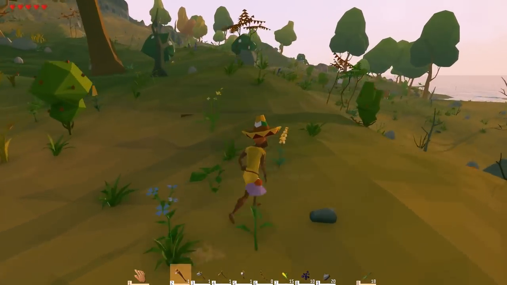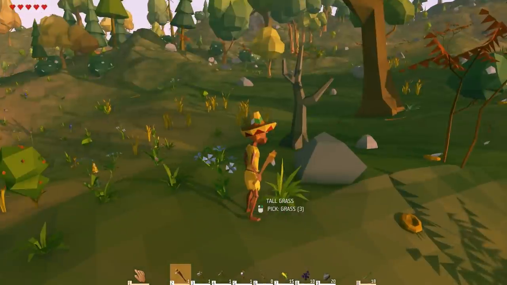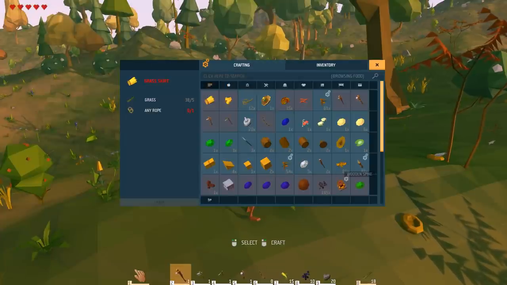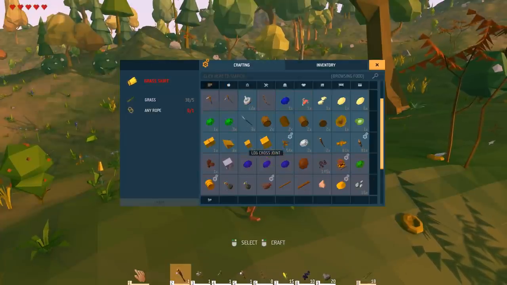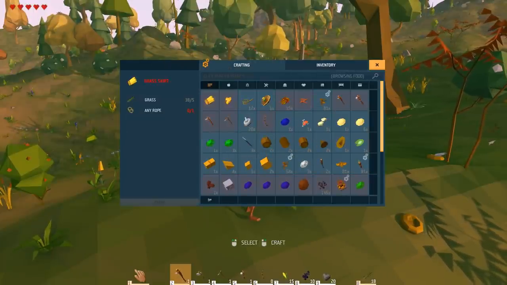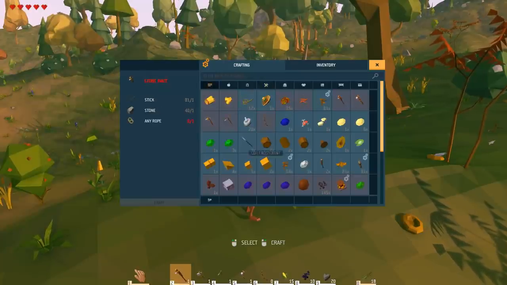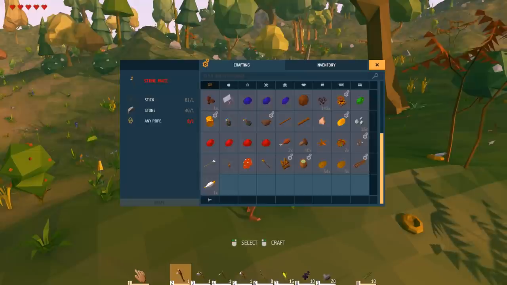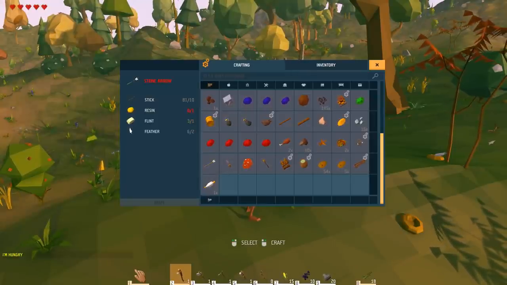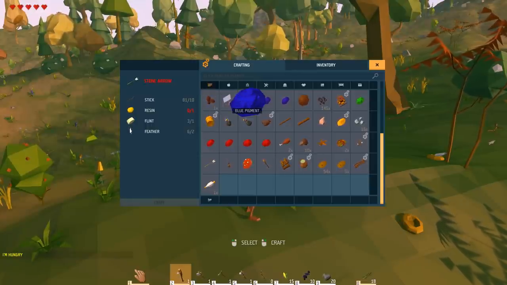Okay, so here's the thing. What is that? There must be an easy way to gather flint, because each stone arrow costs flint, I believe. Where are the arrows? Let's go to weapons. Right here. Each one costs flint and resin. And so there must be an easy way to find flint. And so I'm not going to make this yet.